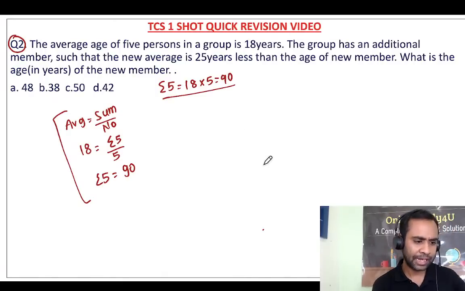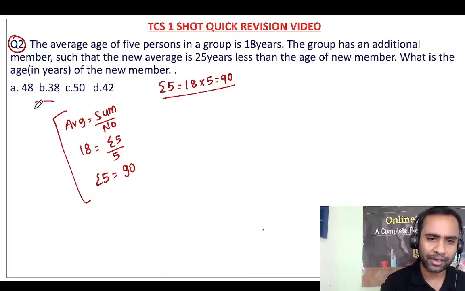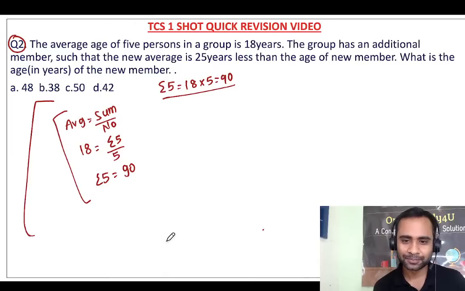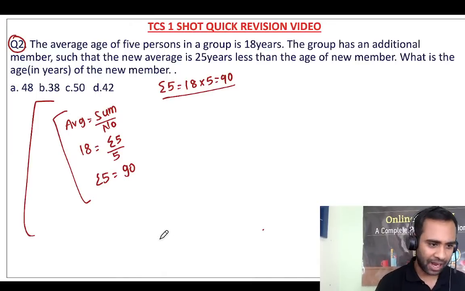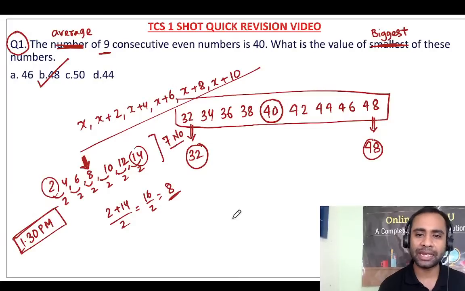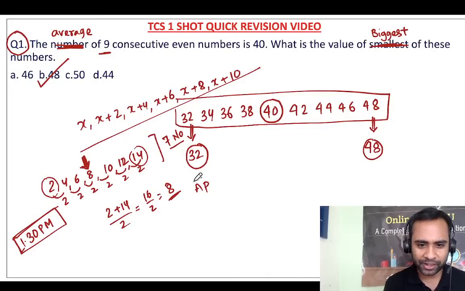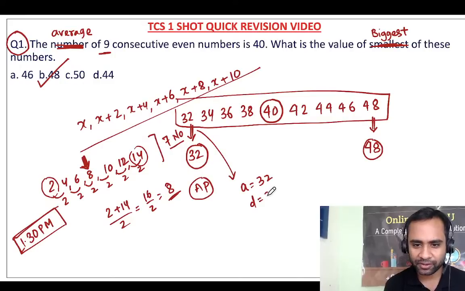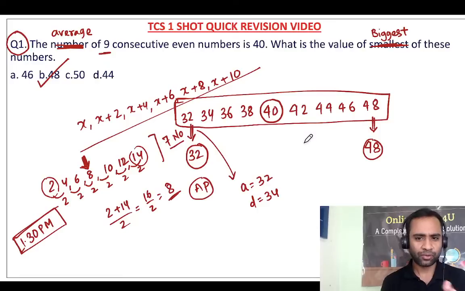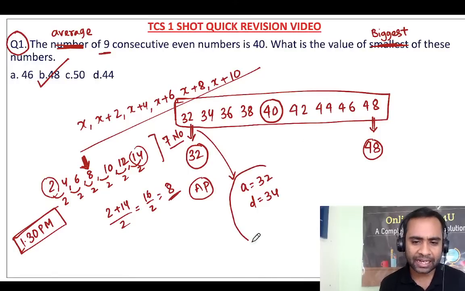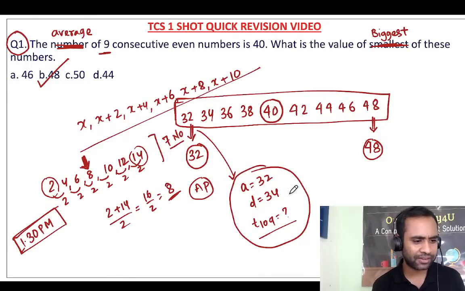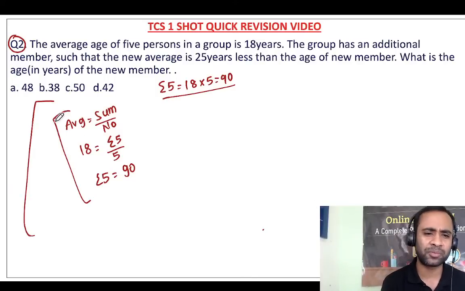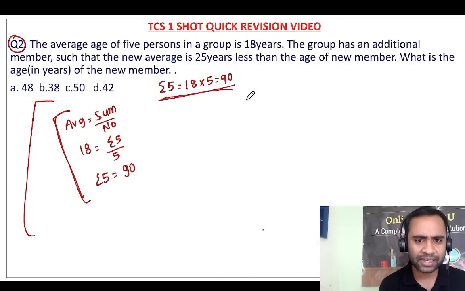See, if it comes, you leave it. That's what I can say. See, if they ask you for the 100th term, then it will become an arithmetic progression. You will have to use arithmetic progression here, right? Your first term is 32, common difference is 34. So you know the series now. You will have to bring it into an arithmetic series and then find the 100th term. See, that much complication they will not do. Anyway, we can talk about this later at the end of this session. Okay, fine. Now the total sum is nothing but 90.